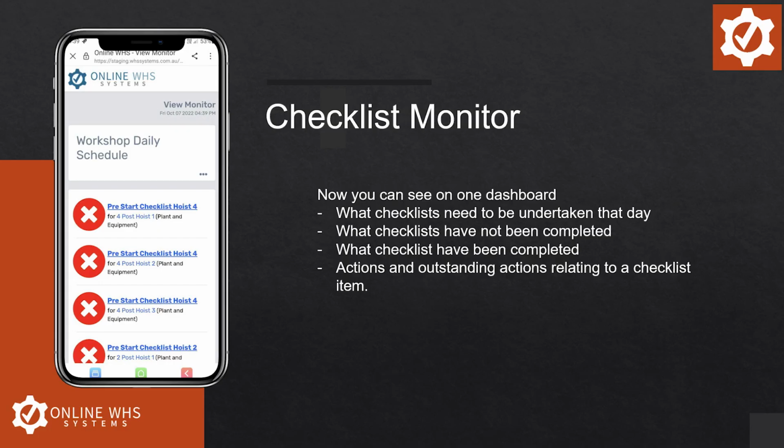So what is it? Basically, at the end of the day, yes, the checklist feature is the most used feature inside the system. We've got one client with 800 hoists. So they've gone, it's fantastic. They've got 800 hoists over 120 sites, but to go find out if actually the checklist has been completed, they have to log into each checklist and see the log.